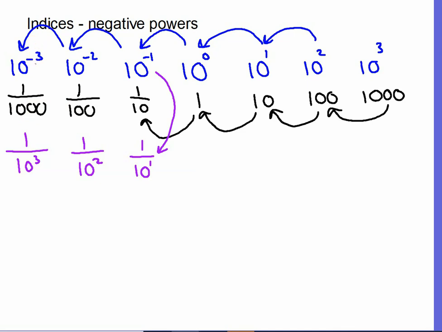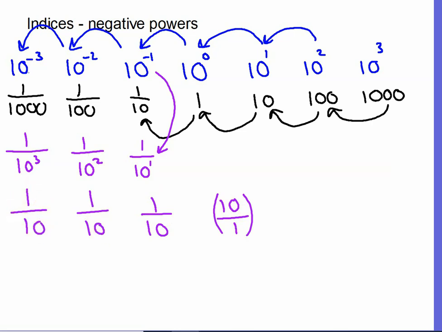And the power is now on the denominator, and it is also positive. That negative power is gone. I've had some pupils in the past imagine this line is the line shooting out to become that fraction line, to go from this power form, this index form, to this fractional form. So what's actually happening here is this 10, and all of these 10s on the blue line, could all be written as 10 over 1. Now you can see that when we have a negative, that 10 is now being reciprocated. Okay, so that's actually what's happening here. The 10 is just being flipped over.